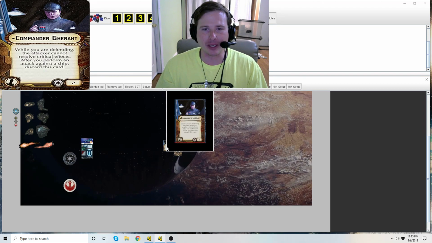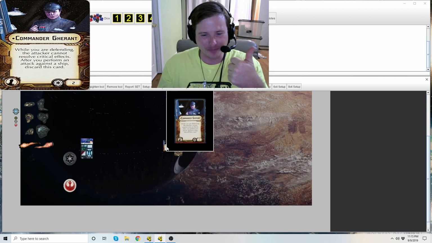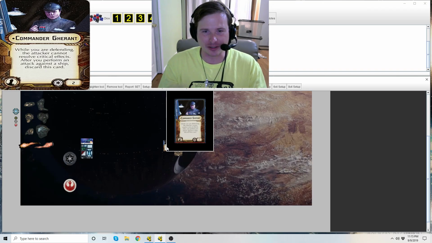In terms of some debate as we've had for where is he useful, I'll be honest with you guys, even at 2 points, as cheap as he is, he's ultimately not as useful as some people are going to try to make him to be. That's personal opinion. But in terms of rules, again, I'll run through it real quick. Ship he's on, no critical effects can be resolved ever until that ship makes an attack against another ship. And as soon as that attack is concluded, he's discarded, and now that ship can suffer critical effects.